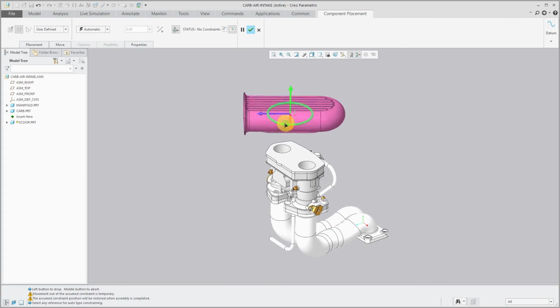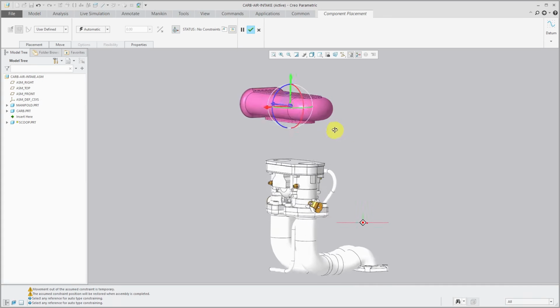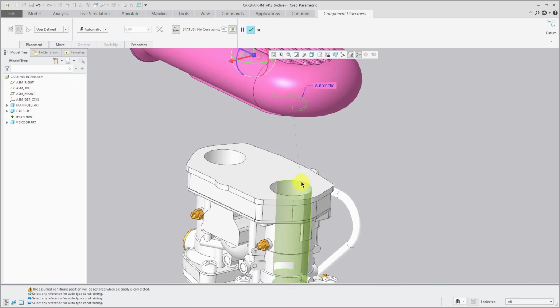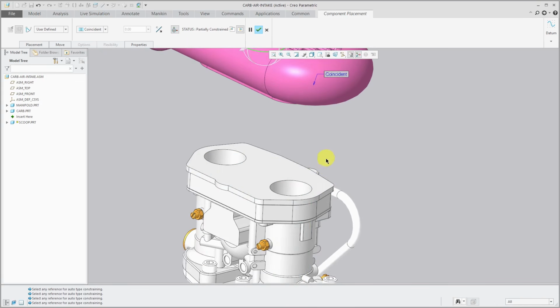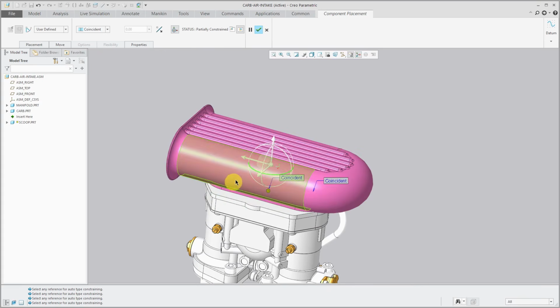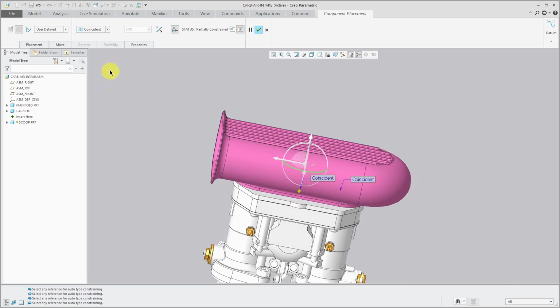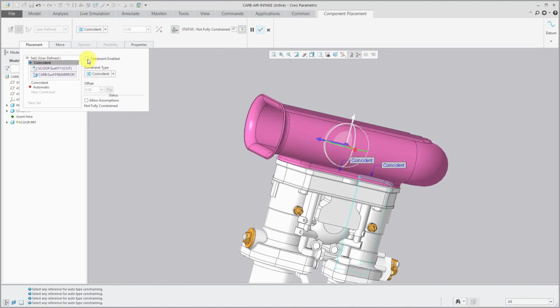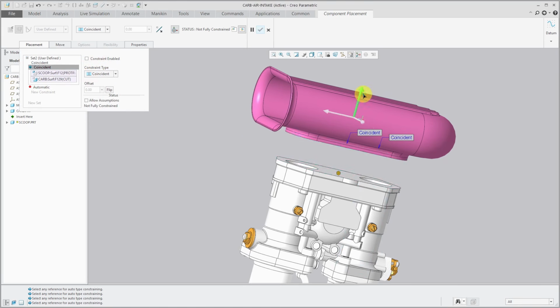And for this one, let's see, let's have it pointing, say, this direction. And again, I'll pick cylindrical surface there, cylindrical surface there, and let's pick a flat surface there, flat surface there. And we just have assumptions turned off. So let's do a new constraint, and let me disable the first one. I really like this disabling, so I can, oh, actually the first one's good. Let's disable this one so I can translate it up.